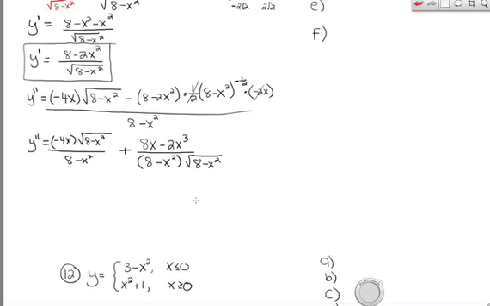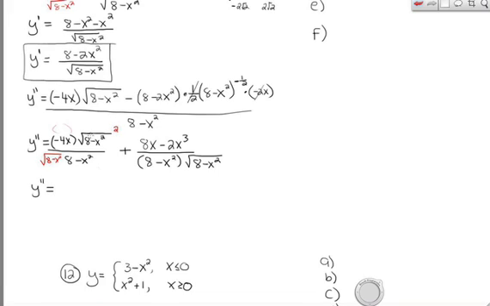Okay, now I need to turn this into a fraction again. So once again, it looks like my common denominator is simply going to be, they both have the 8 minus x squared. This guy needs the square root, both top and then multiplied on the bottom. And the easiest notation would be, let's just square that since it's the same thing. Okay, so let's see what we have now.